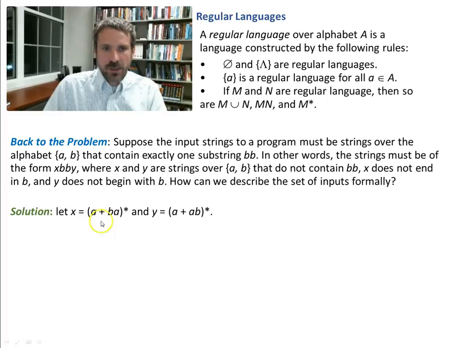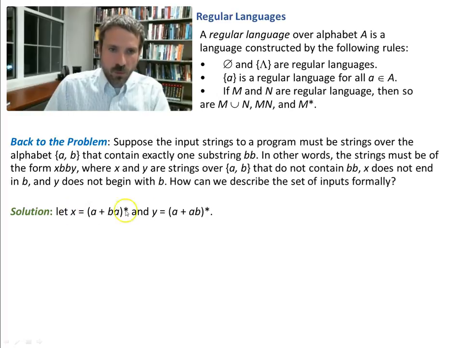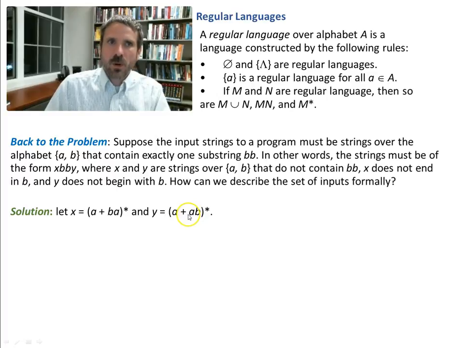So X is going to be a regular expression of this form. Y is going to be a regular expression of this form. So you just put BB in between these and multiply the whole thing together. And you get something that looks relatively complex, but it's a regular expression that represents this relatively simple English statement: we contain exactly one BB substring. But to then render that in the formal language of regular languages takes a little bit of algebra to do. Our intellectual development that has come with working with first order and predicate calculus should place us in a position where we can see this pretty quickly.